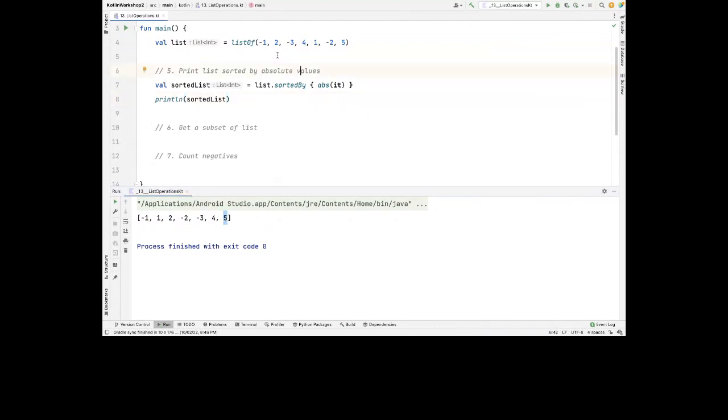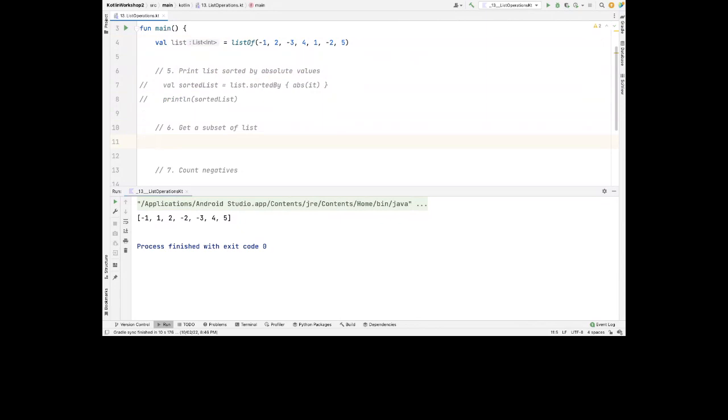So what does it mean by stable sorting? If -1 occurred before 1, then in the final output also -1 will come before 1, and here 2 came before -2, so in the final output also 2 will come before -2. So it will preserve their original order. So the sorting is stable indeed.